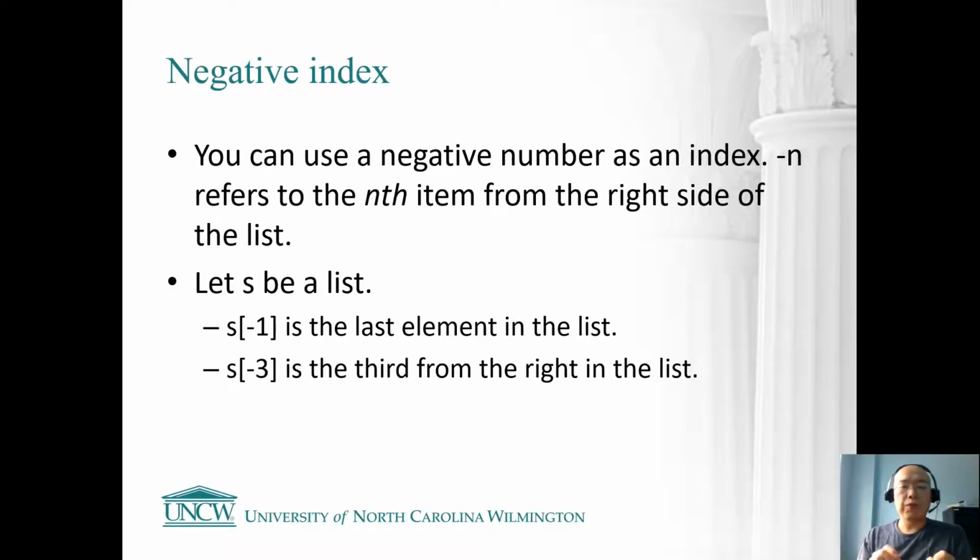So when we are using 0 and positive indexes, we are counting from the left-hand side. So 0, 1, 2, 3. Okay? And if we are using negative indexes, we are counting from negative 1, and we are counting from the right side. So negative 1, negative 2, negative 3, negative 4. Okay, so that is the trick of using negative indexes.